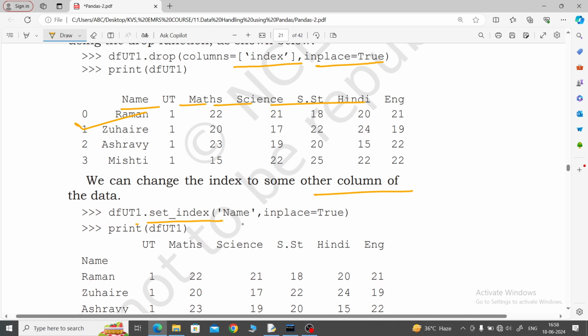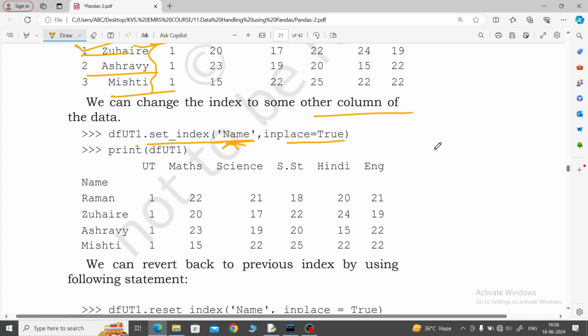Whatever column name you want to take, you take, just like here we have taken name, with inplace equal to true. Then all the data will be reordered: at position 0 is Raman, so Raman will come first, then Juair, like this. So this will display.